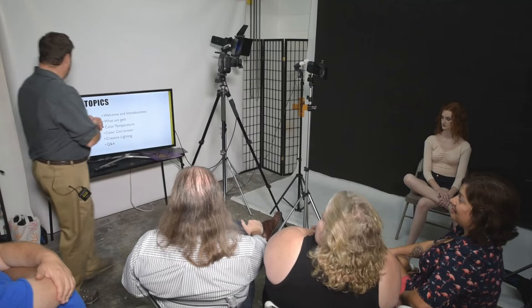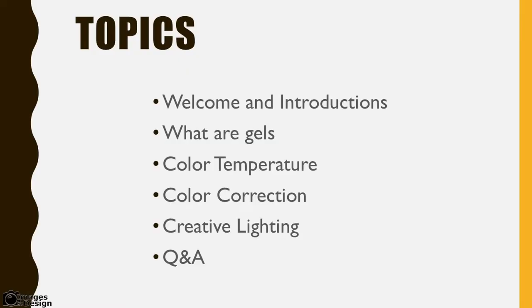Okay, let's start with Jim's dumb definition. A couple of workshops ago, you heard my dumb definition of what filters were, so I changed two words in the dumb definition, and now my dumb definition of a gel is anything you put in front of your light source to alter the outgoing light.